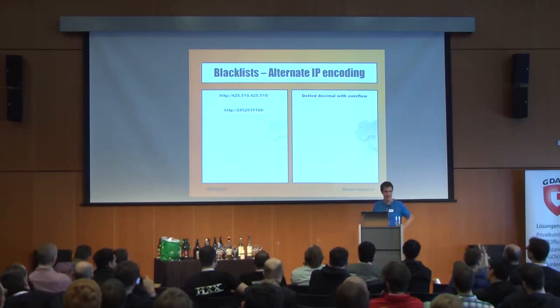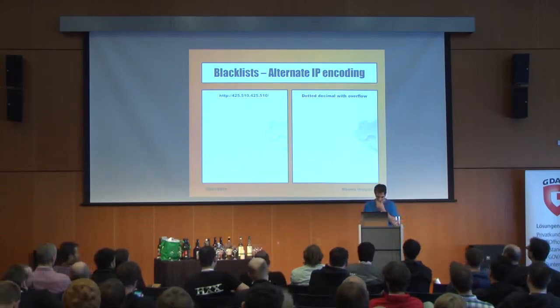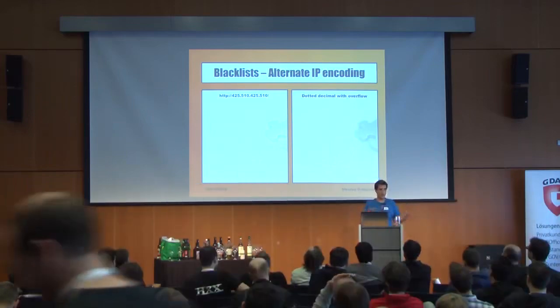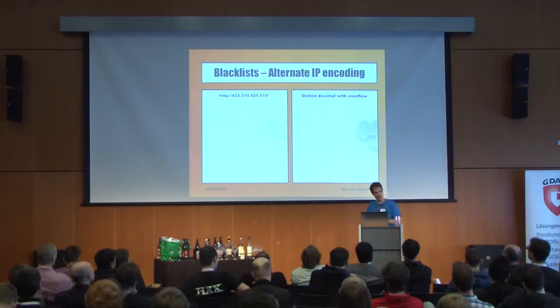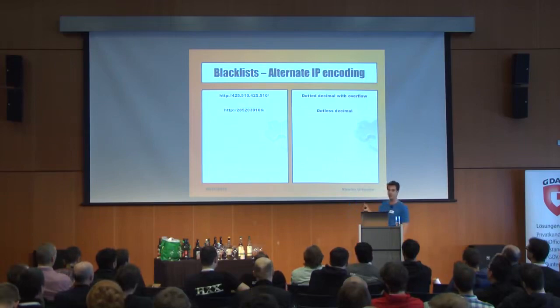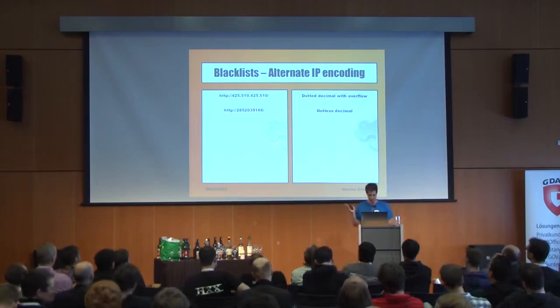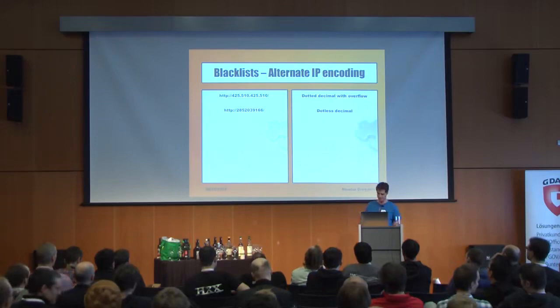This works on all clients? Everywhere. Absolutely everywhere. If you find somewhere where it doesn't work, please tell me. I will take note of it, but it works everywhere. So this one, D-word. I call it dotless decimal because the dotless thing is useful for more than only decimal. So this is the D-word format, also known as dotless.